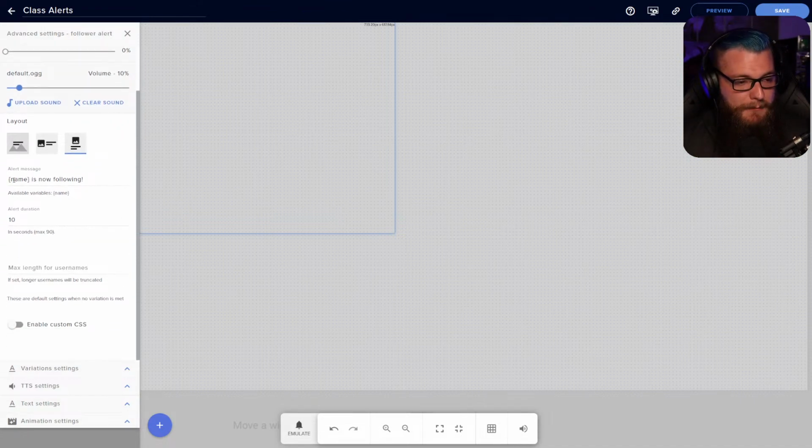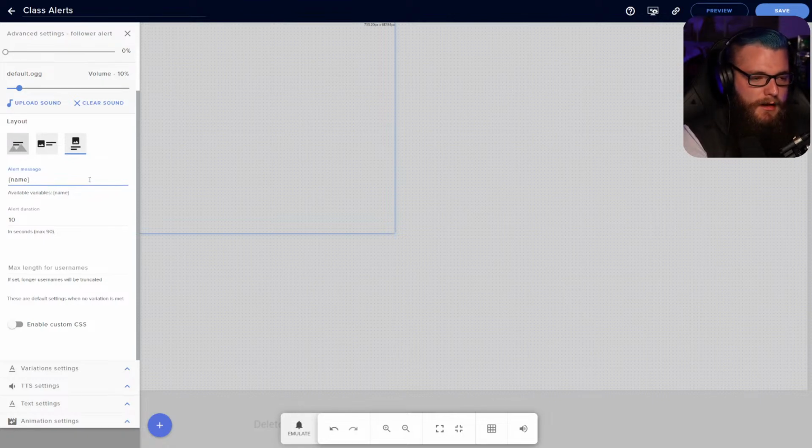So for this, blank name is following, right? So whoever follows, it has these brackets because that is Stream Elements using a code right there. I think it's not JavaScript, it's its own thing. I can't think, brain's not functioning, but you're telling Stream Elements bracket name bracket. Whoever follows you on Twitch, it allows Stream Elements to pull that name from Twitch as soon as they hit that follow button, right? So I'm going to change this up.